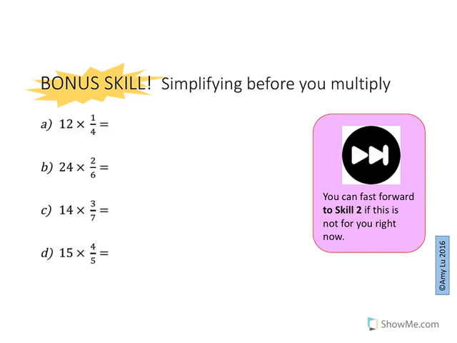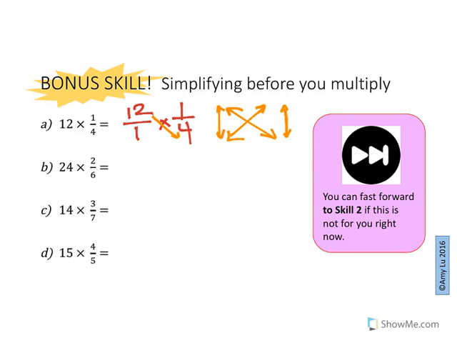Now, you can simplify before you multiply simply by writing it out as a fraction like we talked about. When we want to simplify before we multiply, you can simplify diagonally. So can we find a common factor between 12 and 4? You can simplify diagonally the other way. Or you can simplify straight up and down. We never go straight across because that is the way we multiply. So let's try this out.